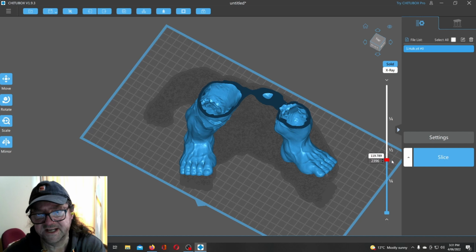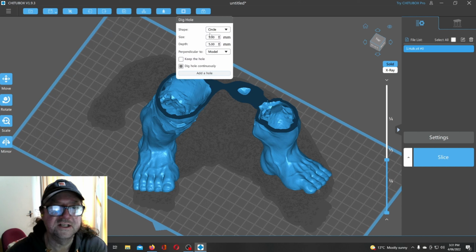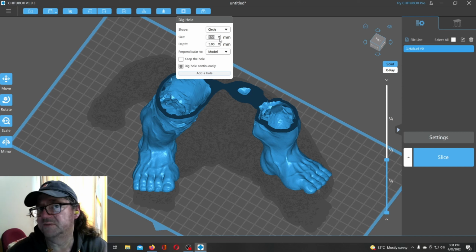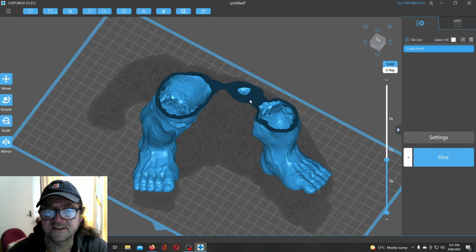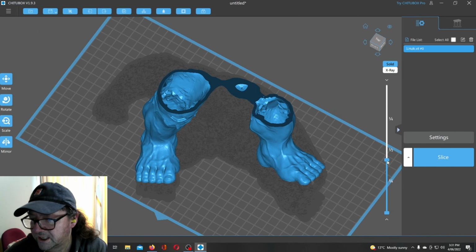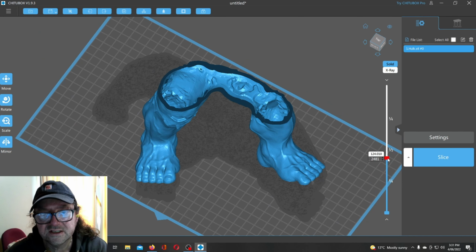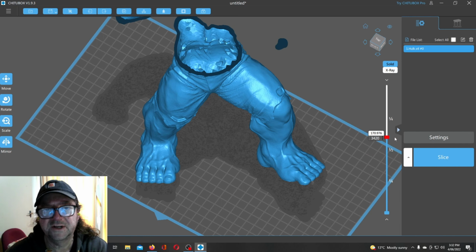Look, here comes another island. Do I want one in his butt cheek? Yeah, alright, I'll put one in his butt cheek. But I won't do a big one, I'll just do 1.5mm, I find, is just enough for one drop of resin to fix it, and it's also enough to stay open and get a good print. So I've now got two holes in the feet, got the butt, I'm coming on up.